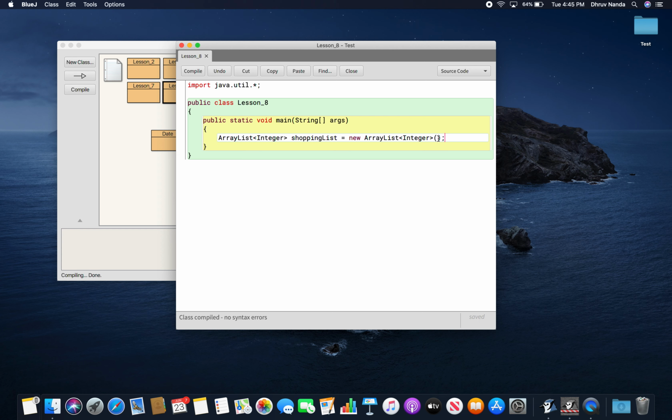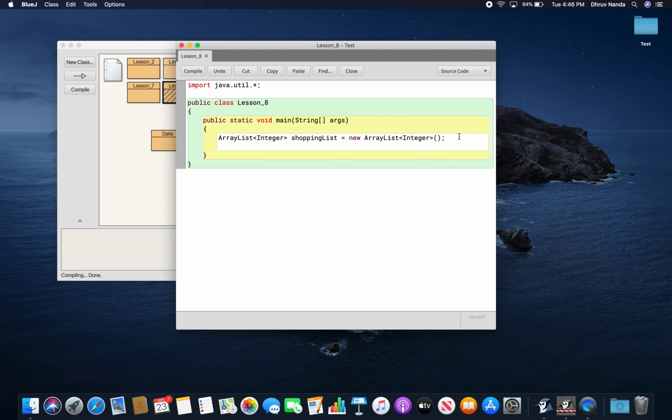So within the ArrayList class, do you see these parentheses? This is how we access the constructor. The default constructor sets the size of the ArrayList to 0. But we can also have another initial capacity. Say we wanted to have 5 elements at first, we can do that. But generally, I like to keep it at 0 because we're just going to be adding elements as we go. So we can do it for integers.